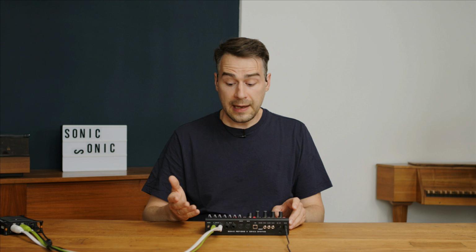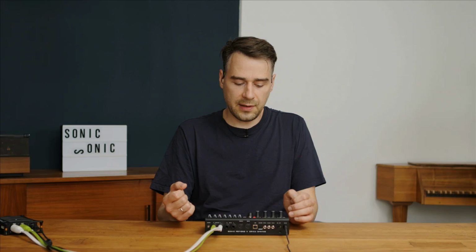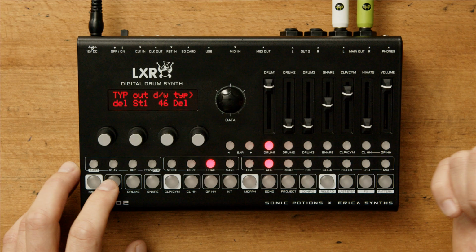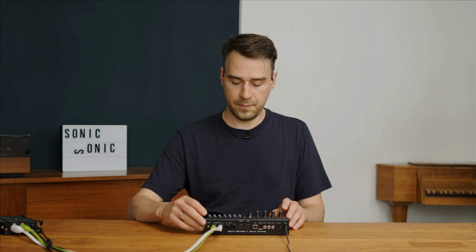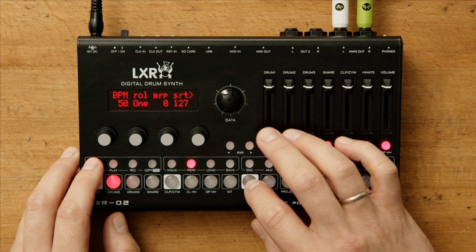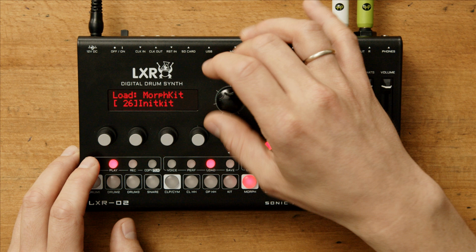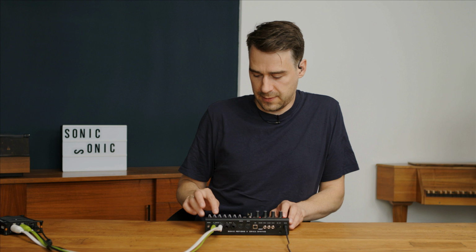The master effects are basically nothing else than the aggressive drive, a ring mod, a compressor that has quite a lot of punch, and the delay. Here it's the delay. And what happens if I press play? Let's see where I can morph to. I have to load the morph kit. Oh, nice.